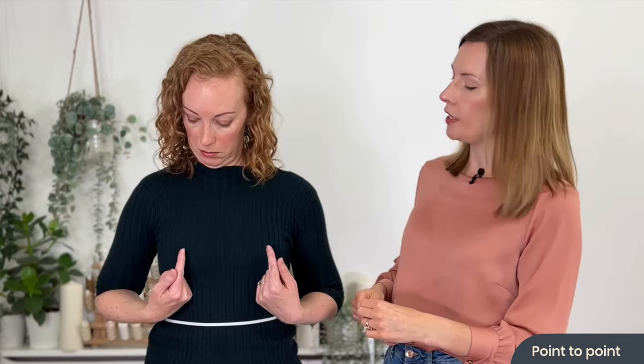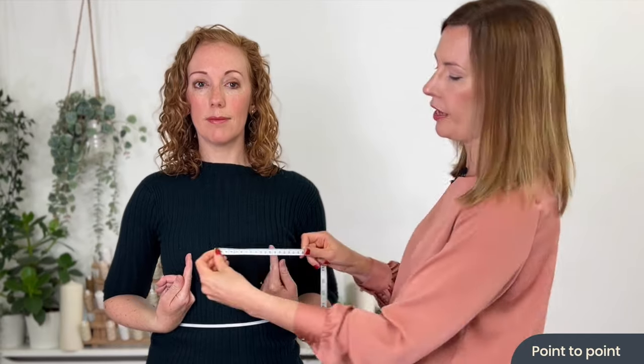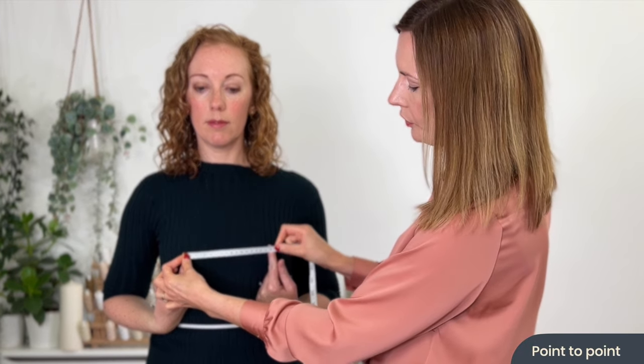Now, when we're pattern drafting, one of the most important aspects is really understanding where everything is sitting on our body. So when we're drafting our bodice, we need to know where the apex of our bust is. Now, the apex is the fullest part of the bust. So Kirsten, I'm going to ask you to pop two fingers where you think that is, and you're just going to measure across like that.